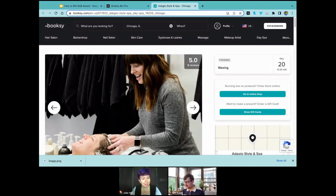Post images of the products that you're using. If you do a really great eyebrow wax, post that image. Post the images that you can, lifestyle images as well. Post those images that you can post so that you are in the running for this award. I've seen plenty of massage therapists posting all of the crazy cool oils that they're using with the massages, pictures of the fragrances that they use. It's all sort of helpful information as a client when I'm going to book those services. So post it, make sure that it's all clear, crisp images, smiling faces. That's really important as well.